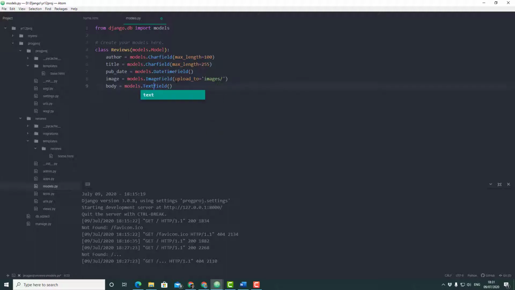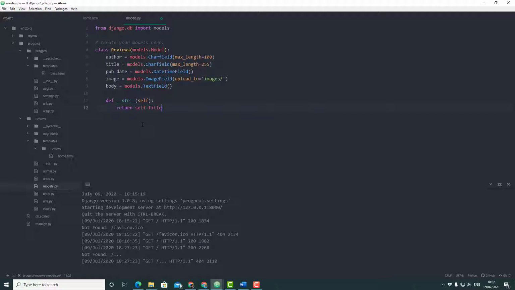Text field, there we are. That should be a capital F. Okay, right, and then what we do is we do this. So we say, and I'll explain this in a second as well, if you remember when we studied classes in school, return self.title. It will make sense in a bit. I'll explain what this means later. I'll comment it out later and you'll see what the difference is.